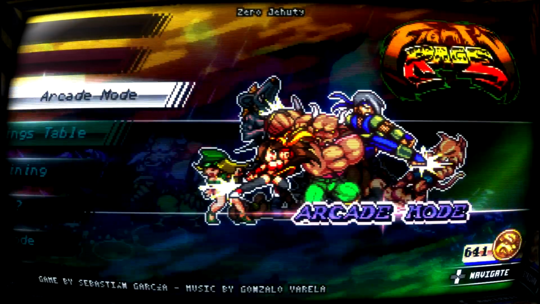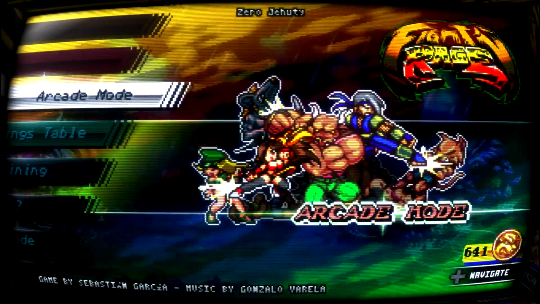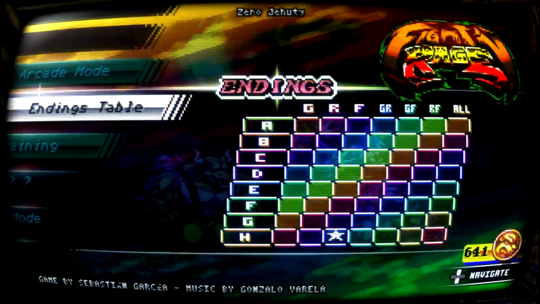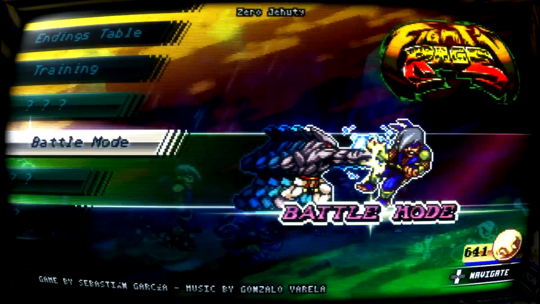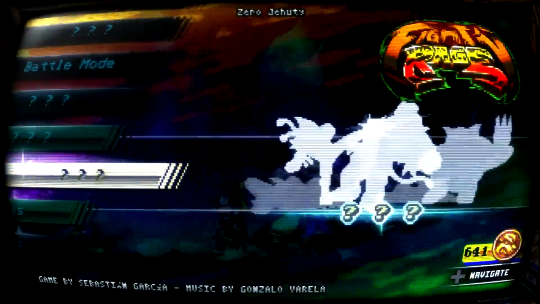The story seems to be that there are these animal people who are attacking humans, and at some points it's implied they're eating them. I have actually beaten this game on easy, and there are multiple endings, as you can see right here. There's a ton of them, apparently. And of course, there's training, and then these other modes I haven't quite unlocked yet. A battle mode where you're just fighting the CPU. There's a training mode. I know there is a time attack mode.